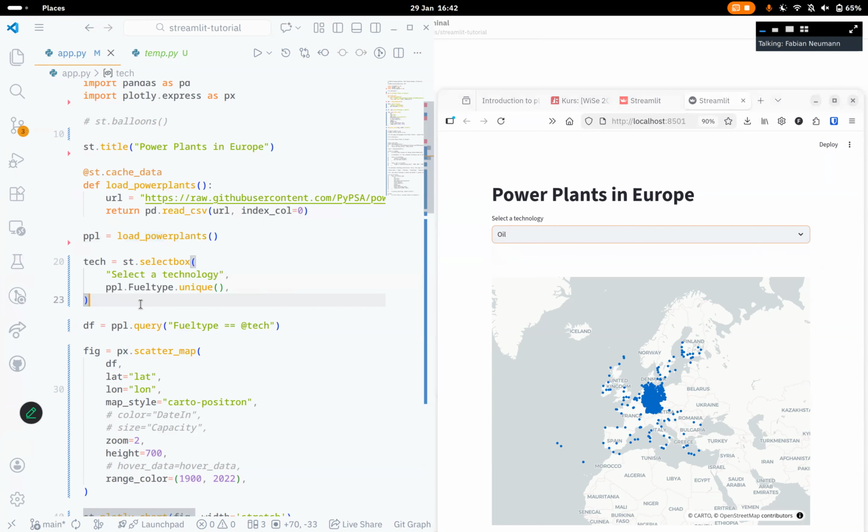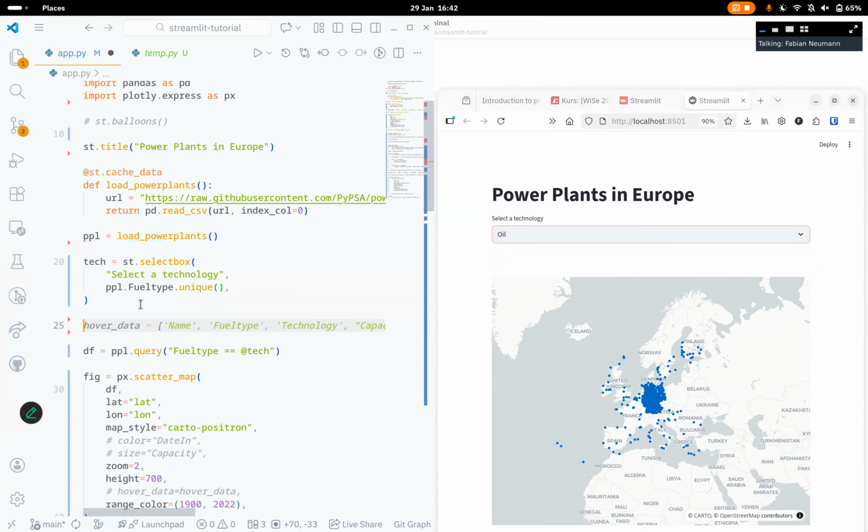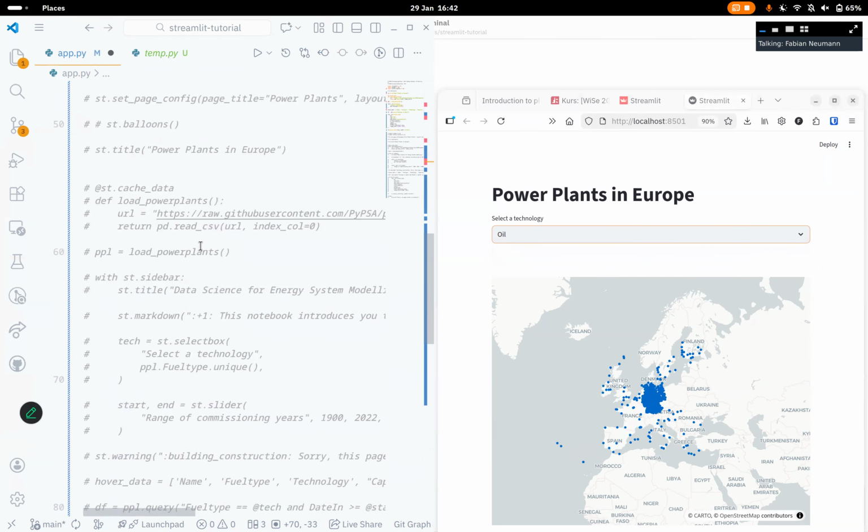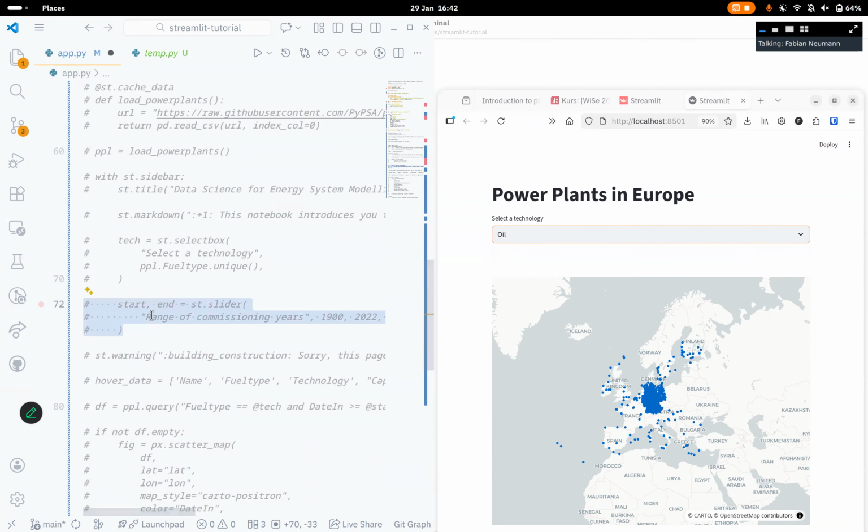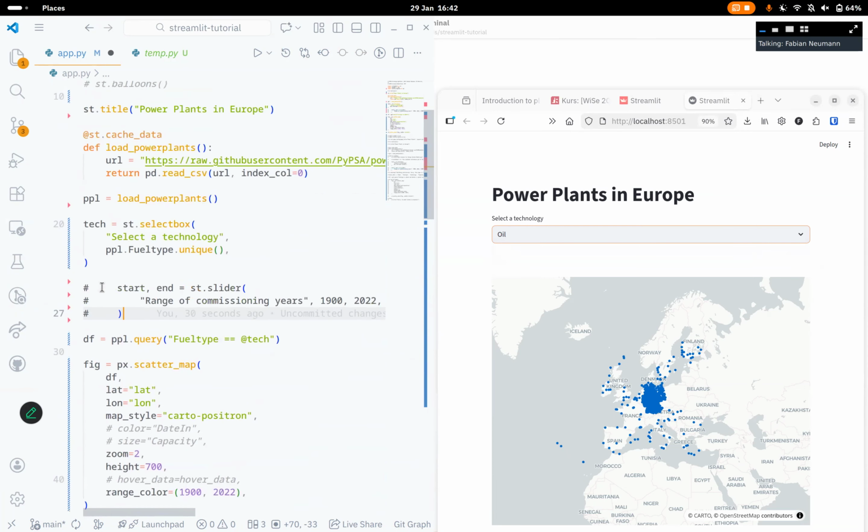Good. We can also select, for example, a range of years.